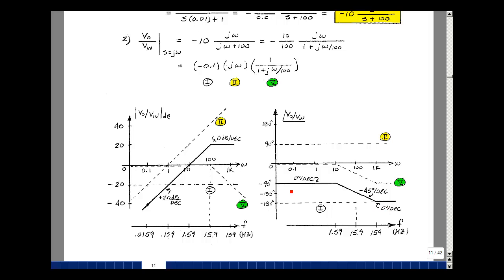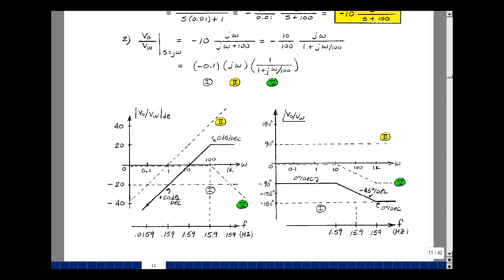Let's go the other direction. As the frequency gets lower and lower, we approach an angle of minus 90 degrees. Also, the gain is decreasing as we decrease frequency. In other words, it's changing at a rate of 20 dB per decade. And where's it heading towards? Minus infinity dB. 20 log of 0 is minus infinity. So the gain is approaching 0, and the angle is approaching minus 90.